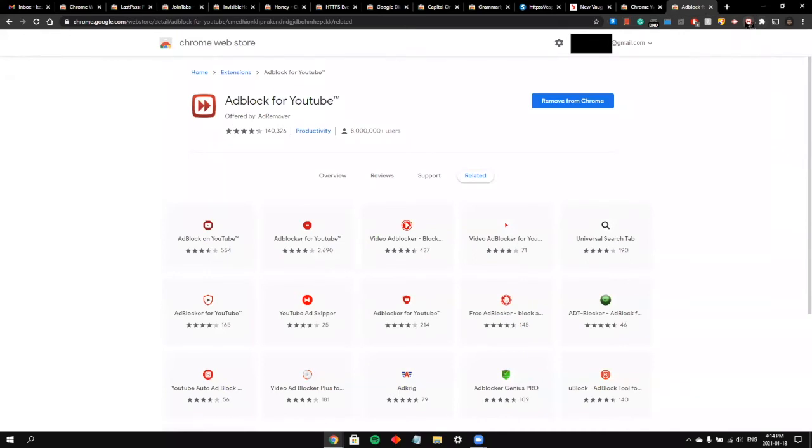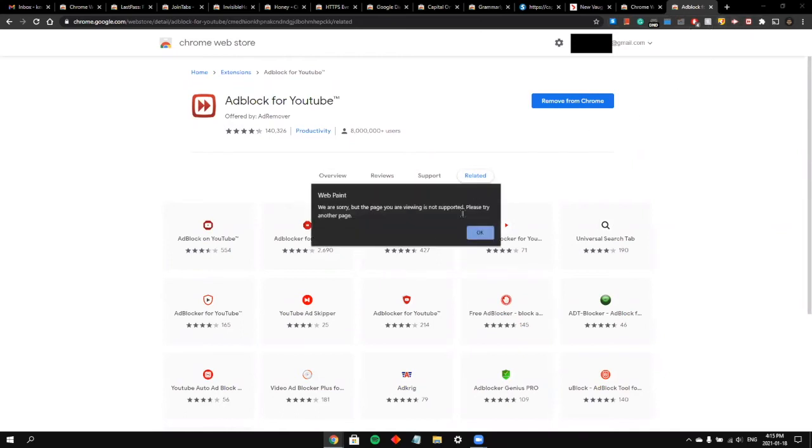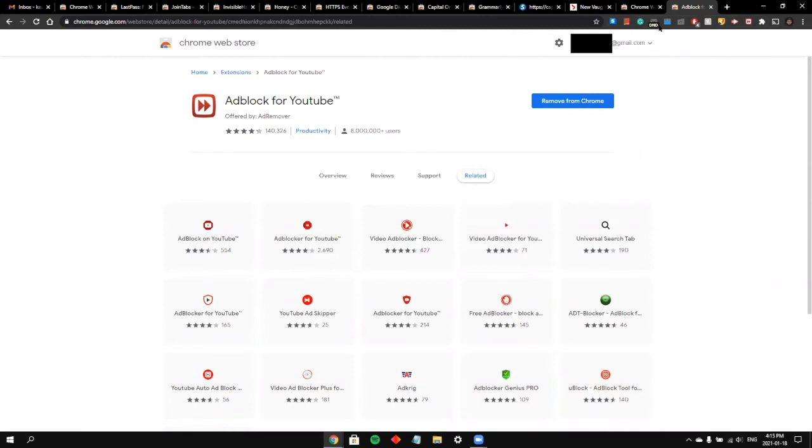So now what's good is that you also have the option to order your extensions in this toolbar. So you can drag them from left to right and place them where you would like. And again, to manage these extensions, just click on each one, and it'll give you the menus for the extension, as you can see here.